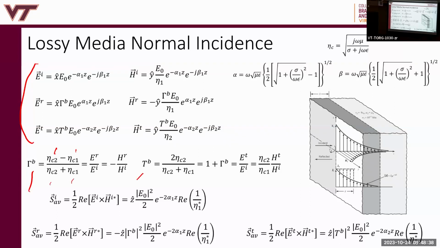And the transmission coefficient, we have, oh, okay, no. I think what's going on here is both media are lossy, but they have different losses. Or they can have different losses, right? Different sigma. When I look at this now, what it looks like to me is that we have one medium, half space, has some sigma 1, and the transmitted half space has a different sigma 2. If that were the case, this is how you would write it, right?